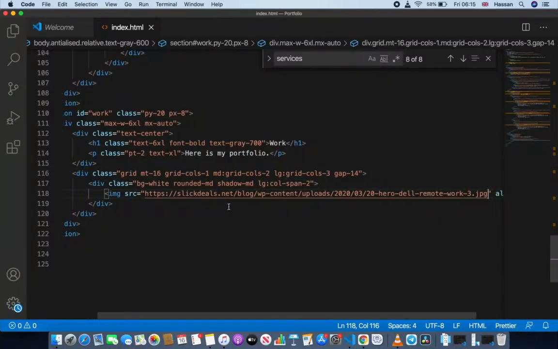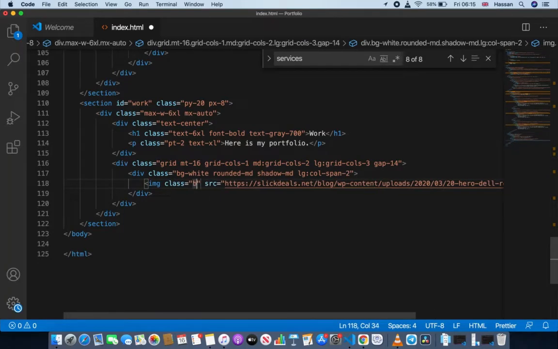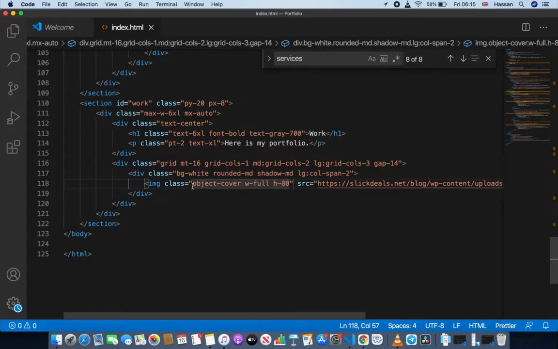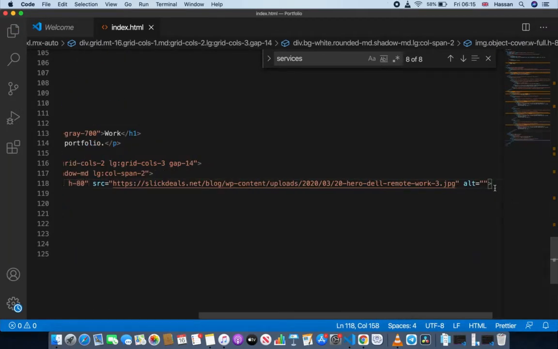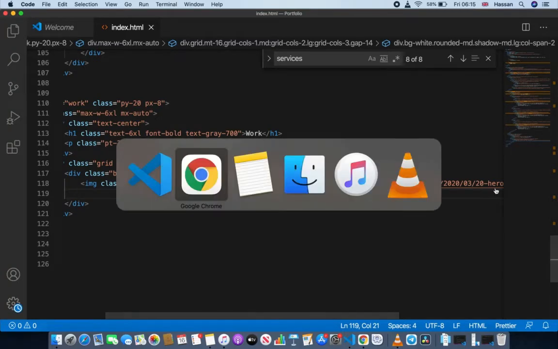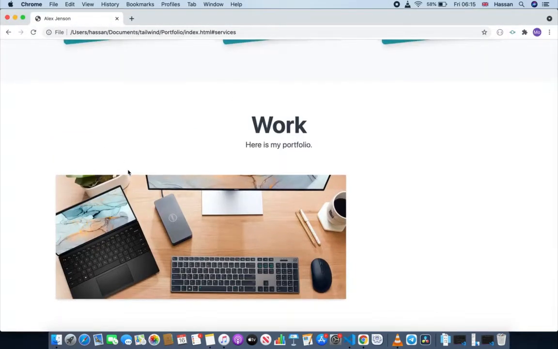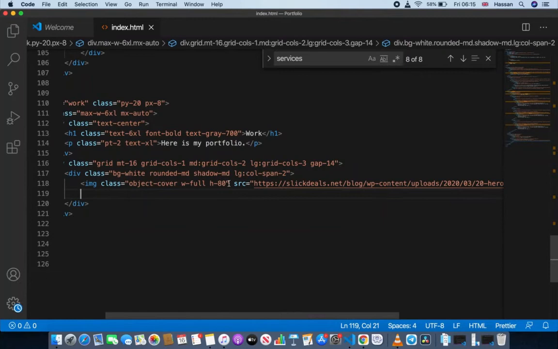Now we need to continue with styling it. Okay. So for the first image, let it cover the whole area. So we'll do object cover, and we'll also give it a width full and a height of 80. Now after this image, we want to have a container for the description of this image. So the title, the description, and the paragraph. So basically, before we do that, let's see how the image is looking now. Okay, yeah, it's looking good. We just need to now do this div right under the image.